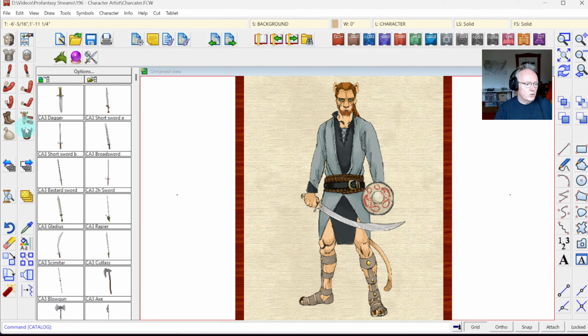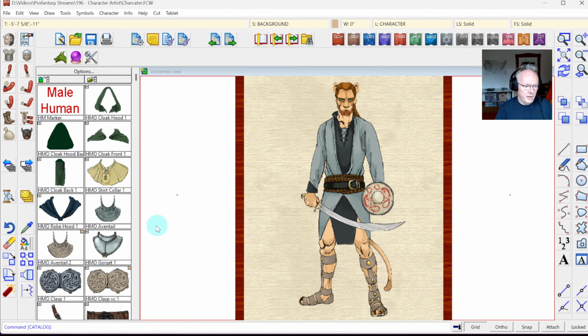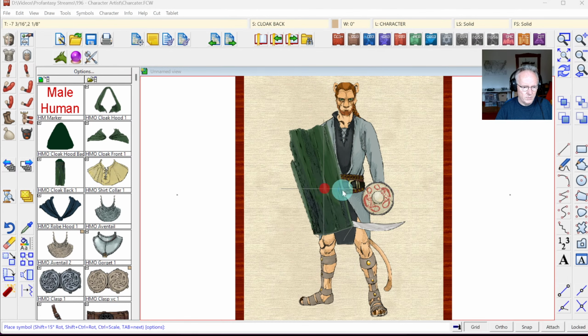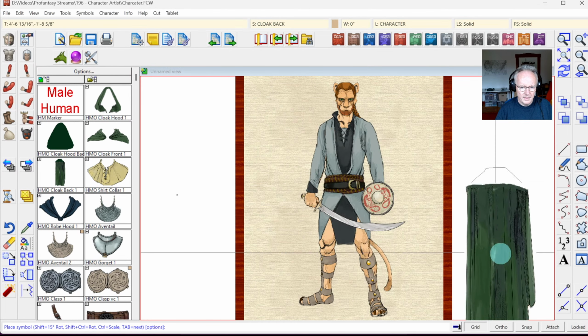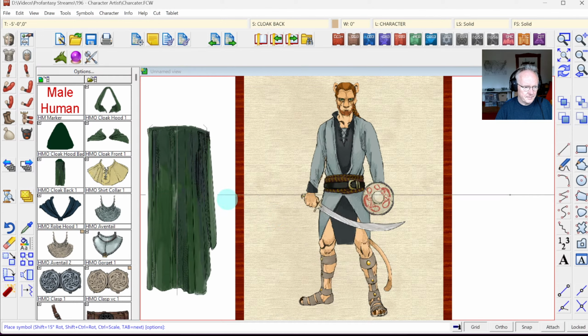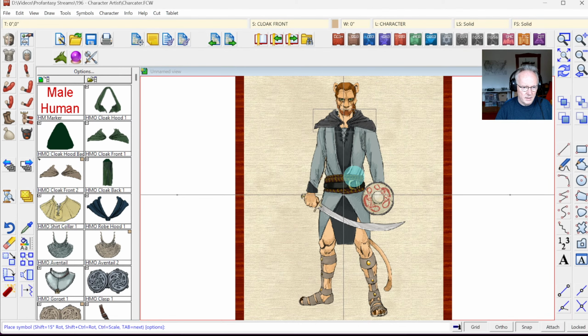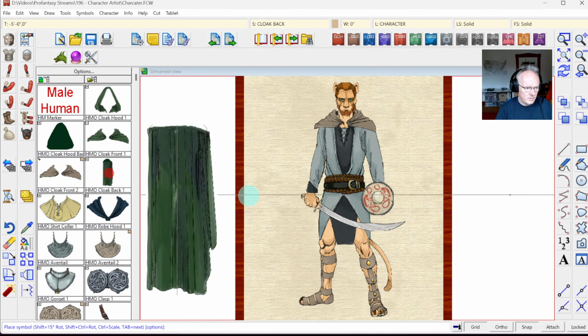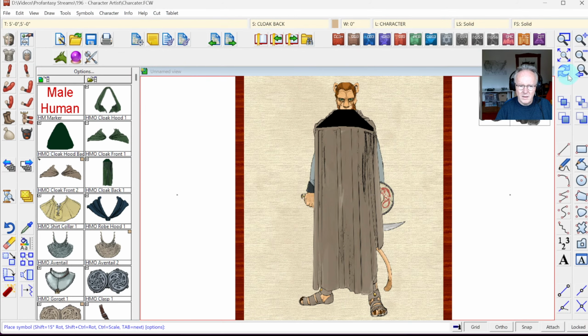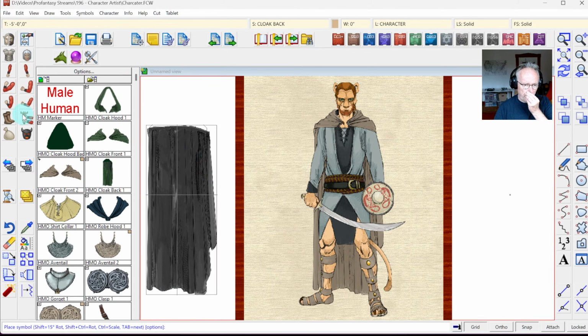But I wanted to go to a little bit of equipment here. See if you could put the cloak on our cat man, so I could go here, cloak in the back. Oops, set to back to normal. Turn snap on again. Here we might again choose a custom color. And there we've got the cloak behind him.